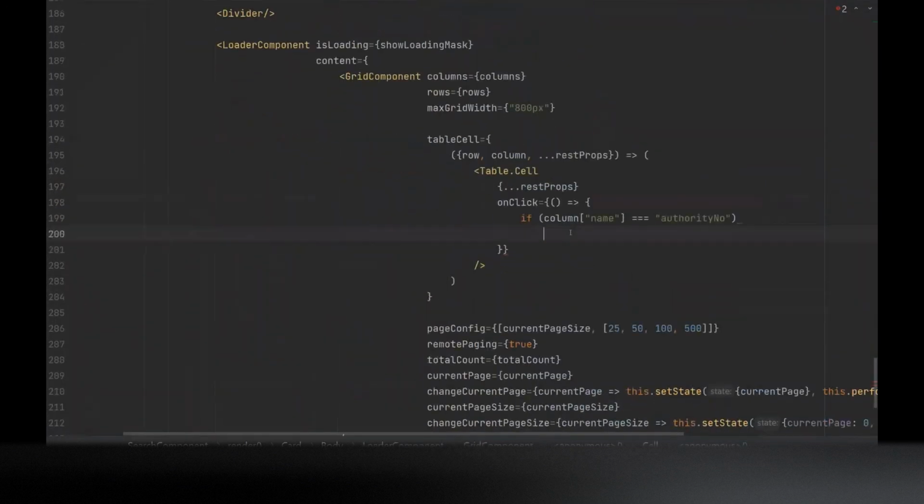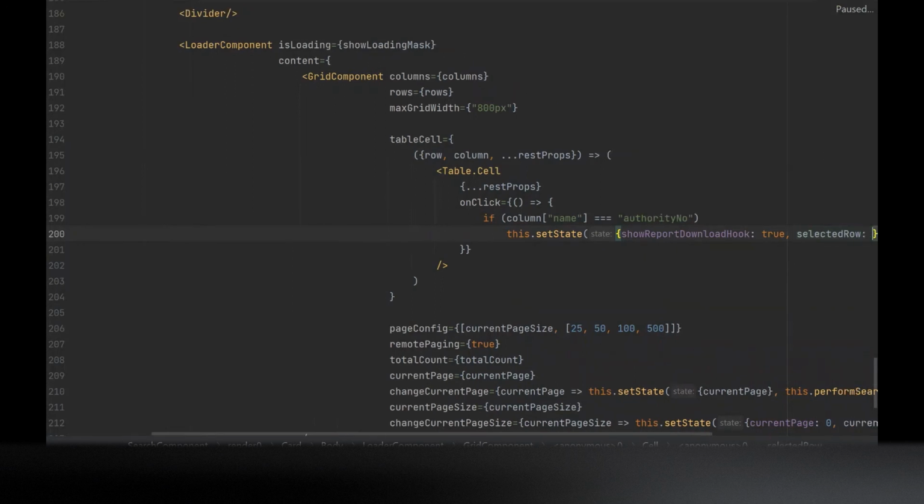So to do that, if column name is authority number, then we'll set the state so that it shows the report download hook, set it to true, and then we'll need to pass it the row that we're changing.